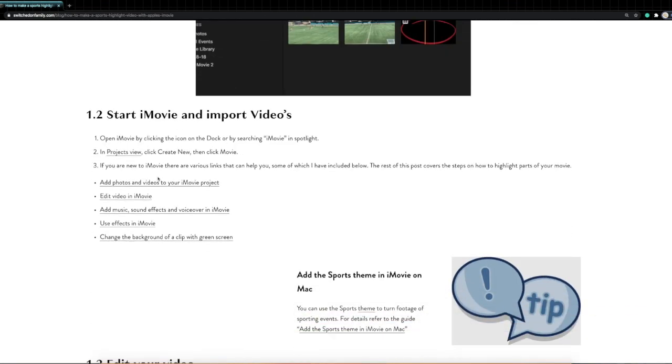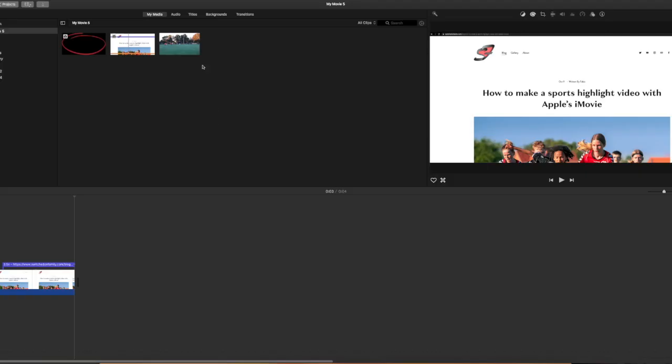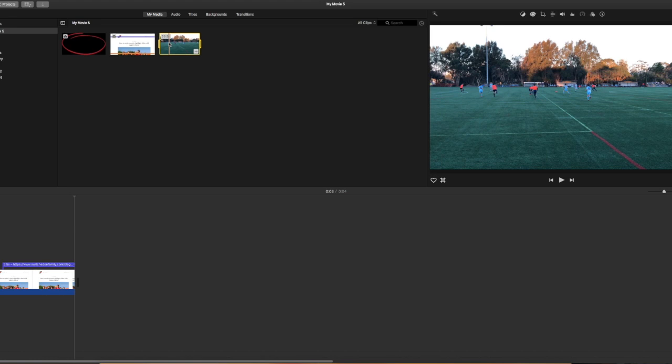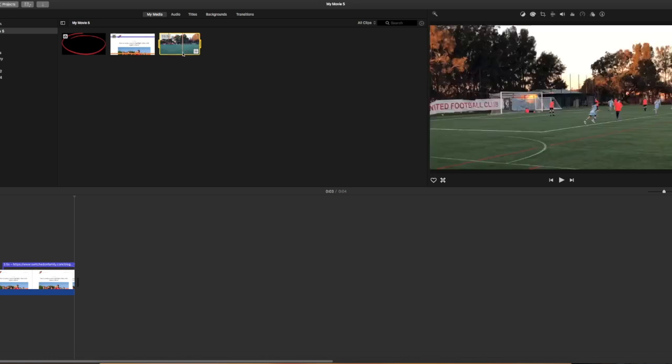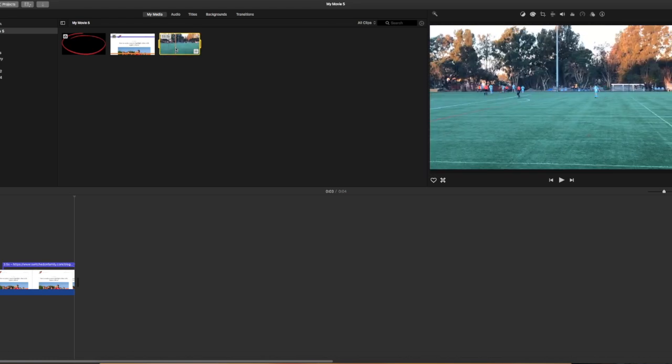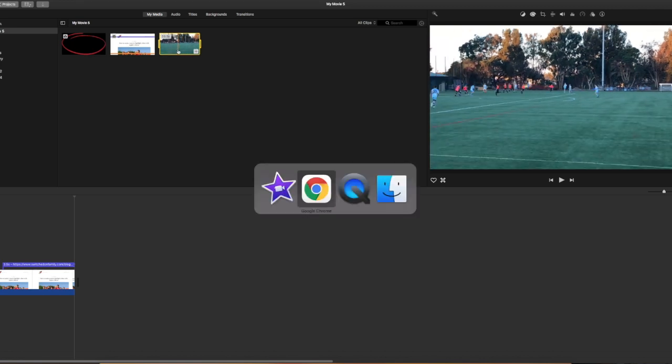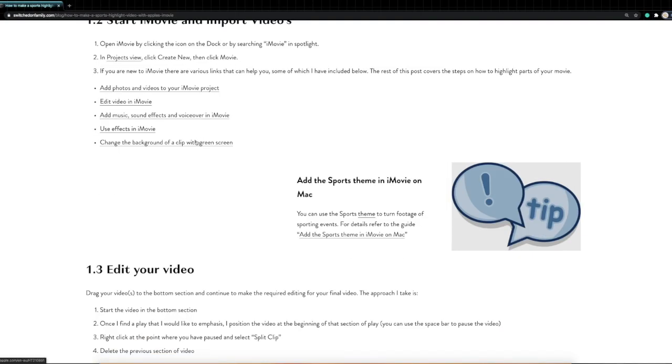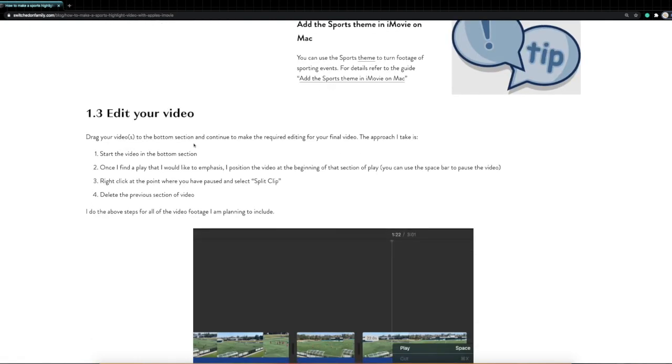This is where you start to import all the various things that you'd like in your video. In this case, I've imported my son's weekend game, which I want to highlight particular parts of that I'm quite proud of as a father.